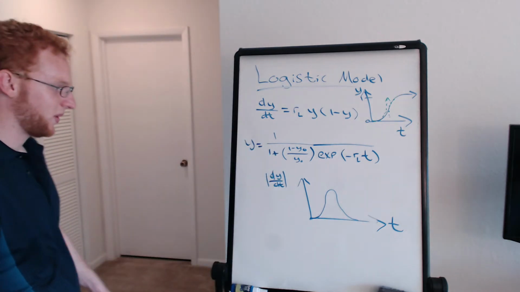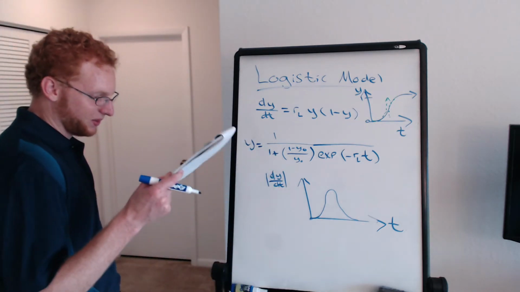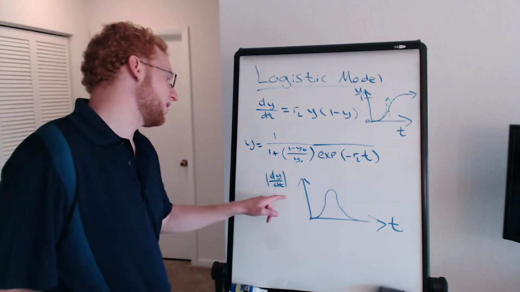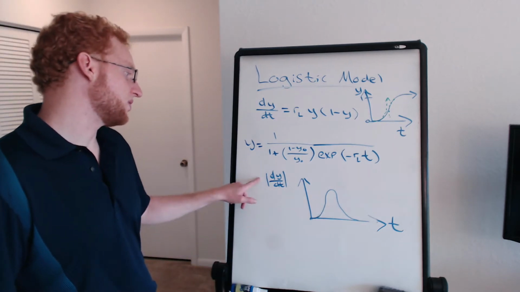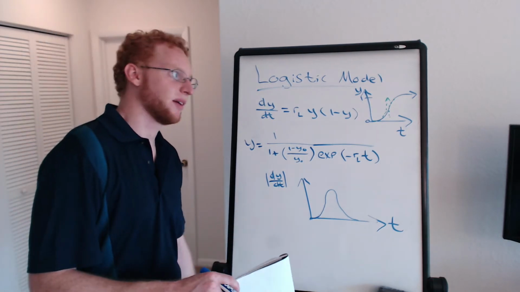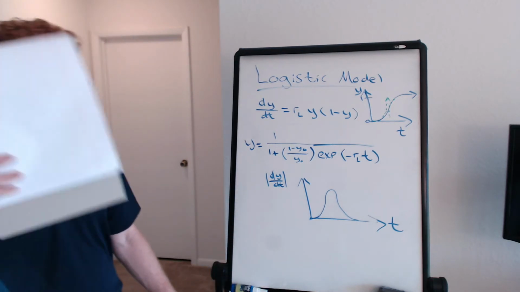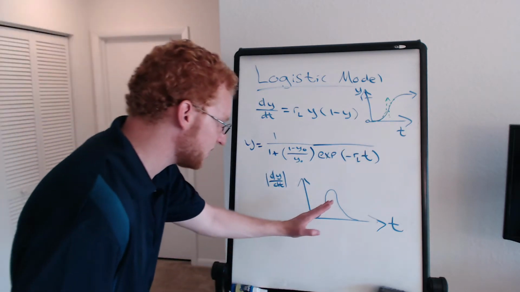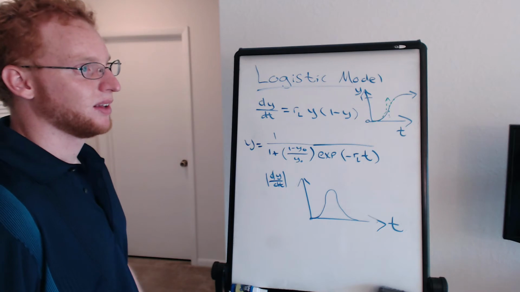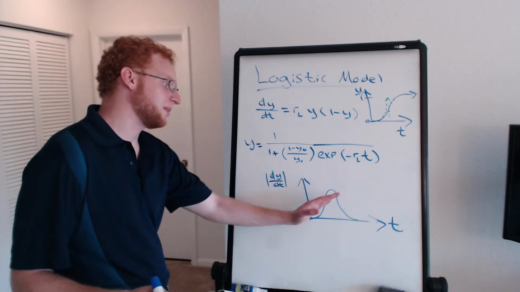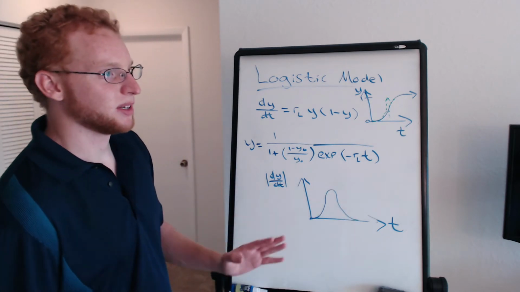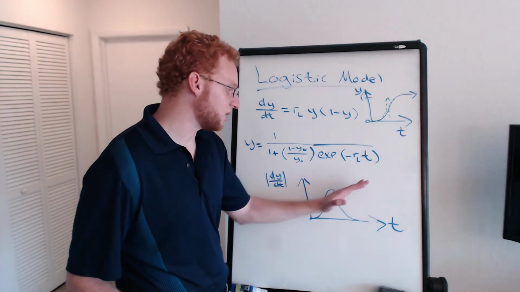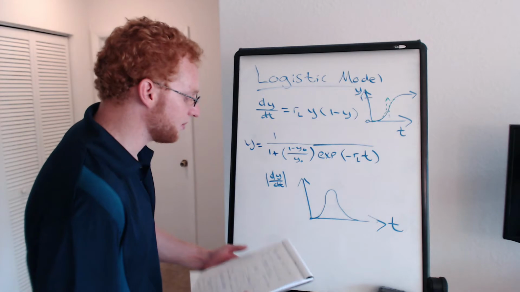And why is that important? Because the Gompertz, which we're about to learn, has a property that you can make the curve for the absolute value of dy/dt non-symmetric, which is important because the way a number of biological processes work forces it to have a non-symmetric bell curve. My idea is that maybe the longer a tree's been infected, the more inoculum it can be producing, and that actually forces it to become non-symmetric.